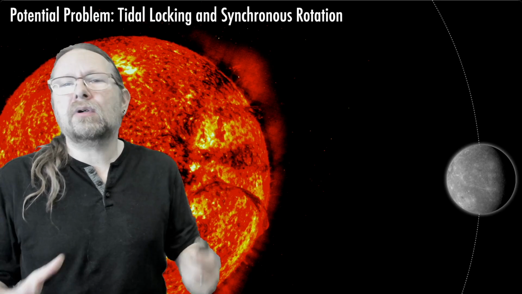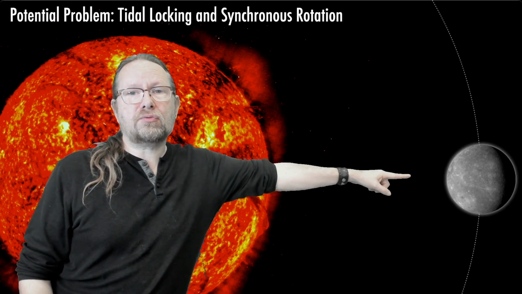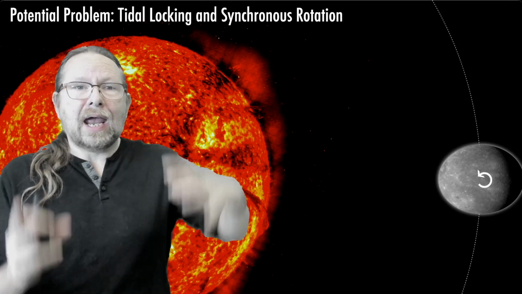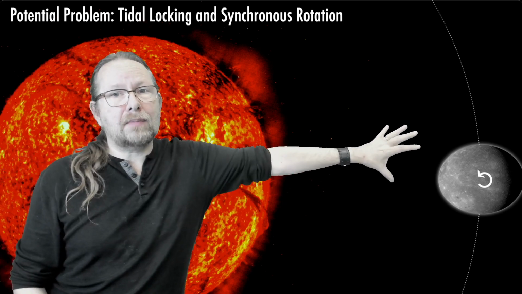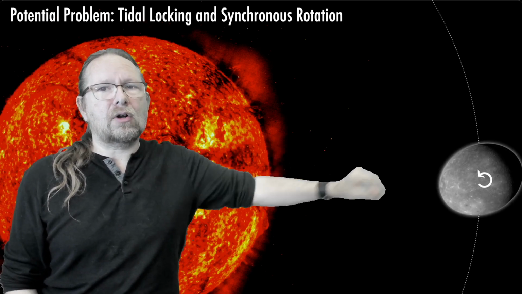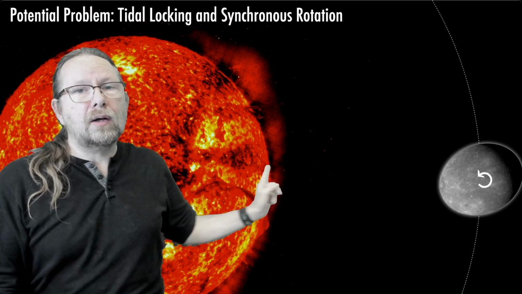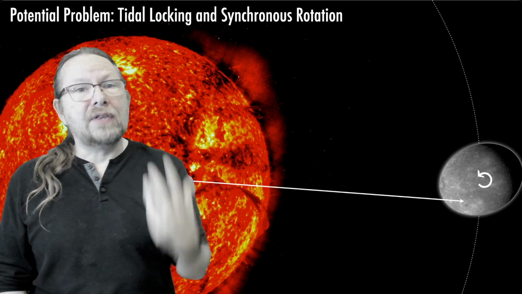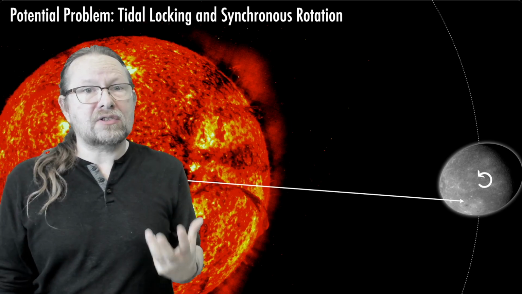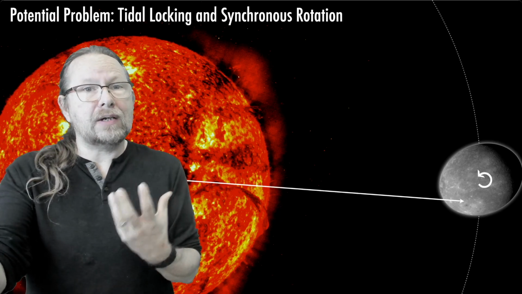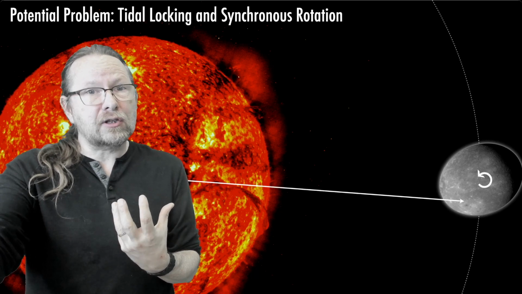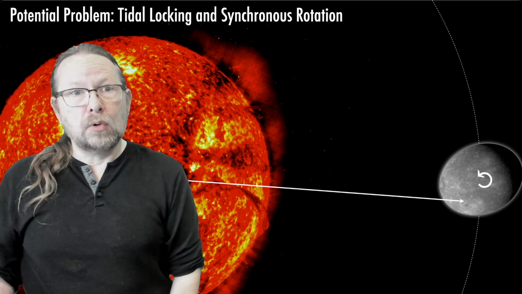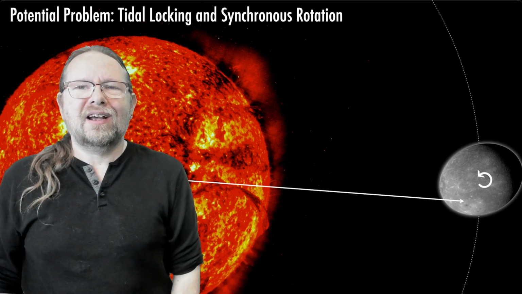What is a tidal force? Remember, it's due to the fact that gravitation pulls stronger on the close side than the far side, so it tends to stretch the object out, and as it rotates, that causes the object to be slightly angled off center, so the gravitational pull between the objects is slightly off center, and that tends to slow the object's rotation down. This is why one side of the moon always faces the Earth. The tidal force between the Earth and the moon has slowed down the moon's rotation until it's synchronized with its orbit. The moon is actually slowing down the Earth's rotation.